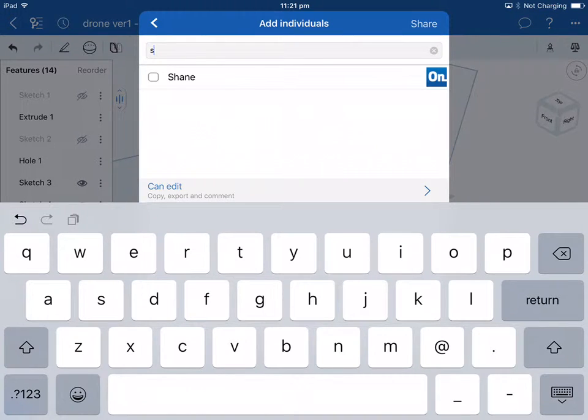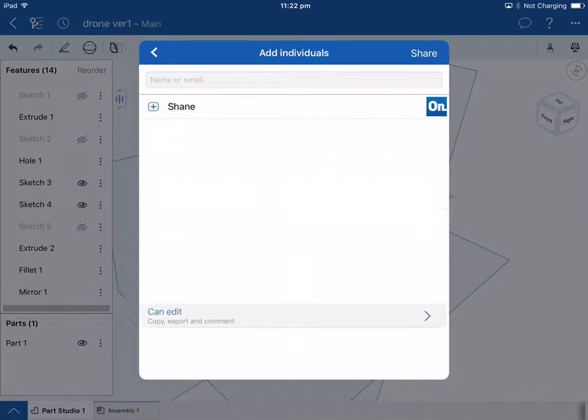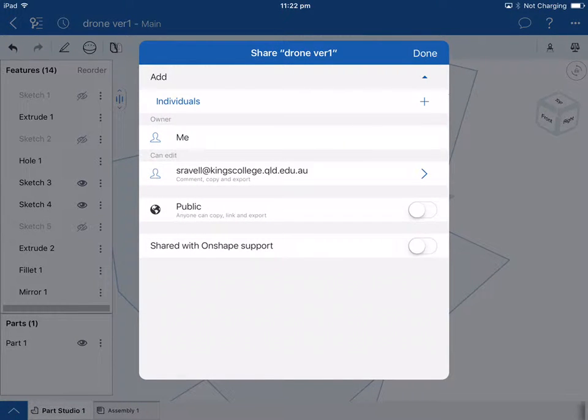So basically all I needed, once I've put it in once, all I would have to do, if you typed in the email address of the teacher, whichever teacher it is, for instance, myself would be doswald@kingscollegeqld.edu.au, it would send that part to me. So all I'd have to do there is just simply tick Shane, Mr. Ravel, and touch share. You can see there, Mr. Ravel's email has been shared. So he will get a copy of that part, and he will be able to turn that part into a machining or a toolpath file that will work with the laser.